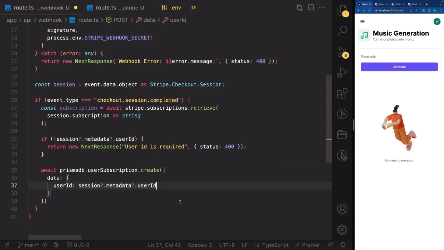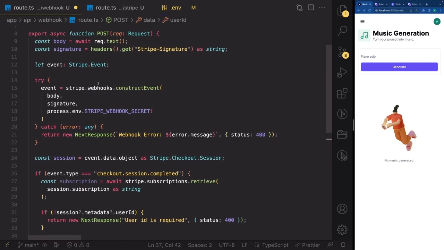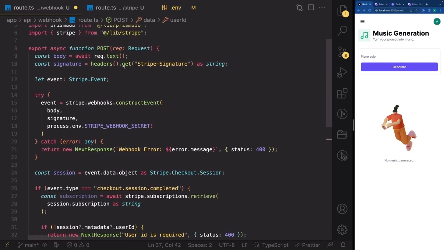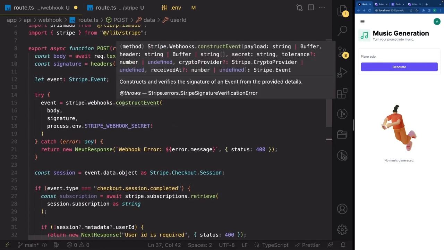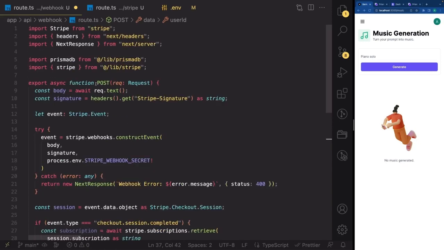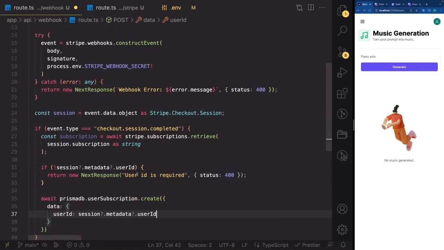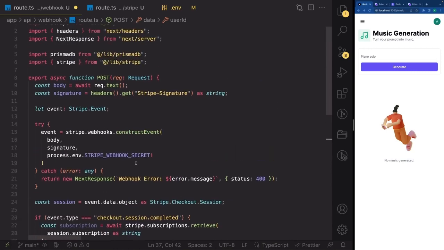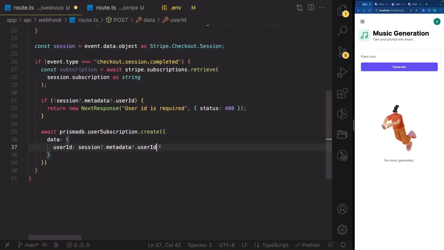So that's how we are going to match the currently logged in user using webhook, because in this webhook we cannot use Clerk because this webhook is going to be running independently from our application, right? And we're also going to have to add this webhook to public routes as well. Great, because it's going to be accessed by Stripe in a different way. Great, so that's how we get the current user ID without actually being logged in.